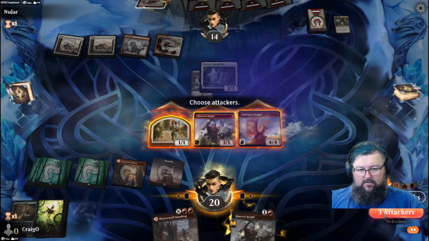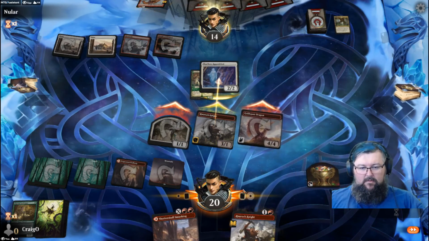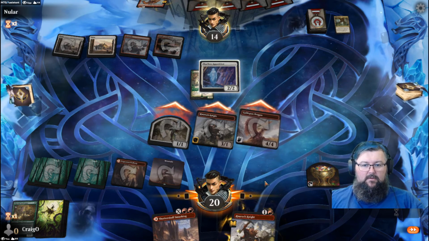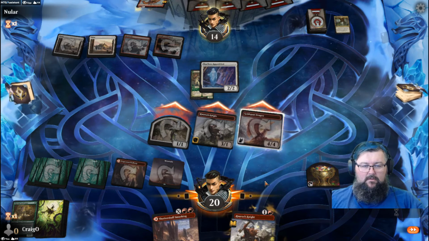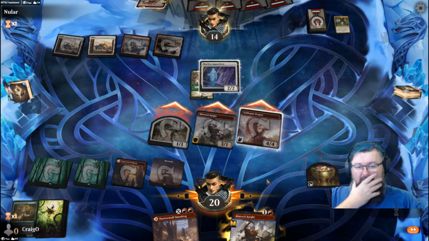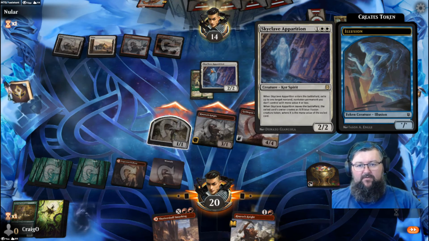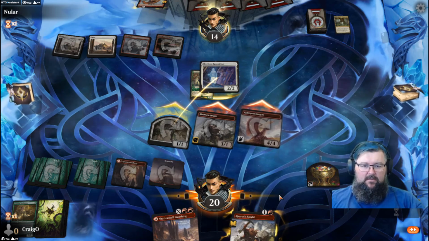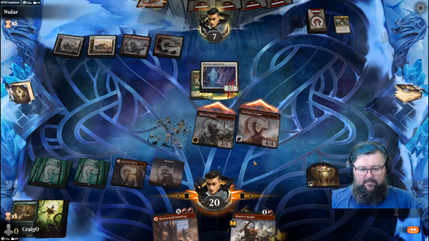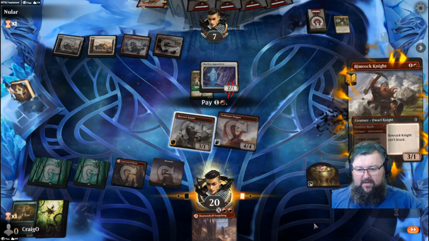So. Sure thing. They're obviously considering if they've got a Winota in hand that they'll lose the spin if they sacrifice their apparition. So down to 7. Play another one of these, auto pay it.